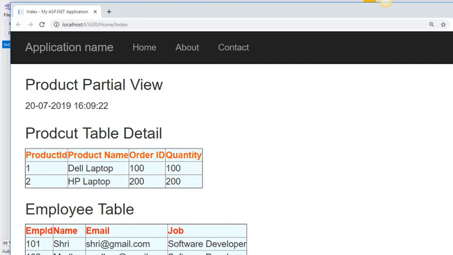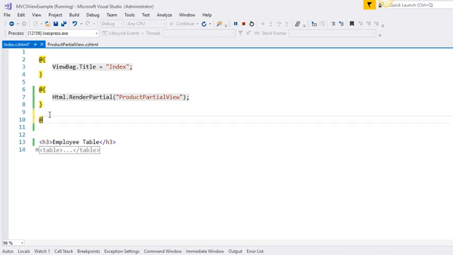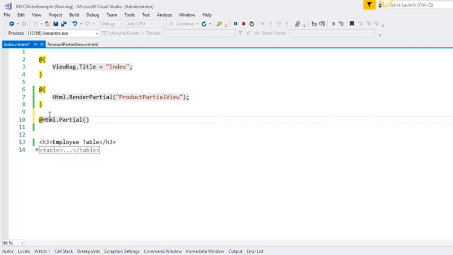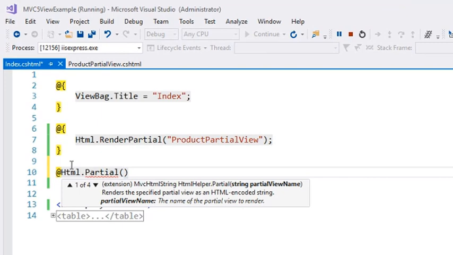So next is Html.Partial, and you can see the Partial method has 4 overloaded methods. The first one is the partial view name as a string, the second one is the view name as a string and model as an object, the third one is the view name as a string and view data as a ViewDataDictionary, and the last one is the view name as a string, model as an object, and view data as a ViewDataDictionary class.